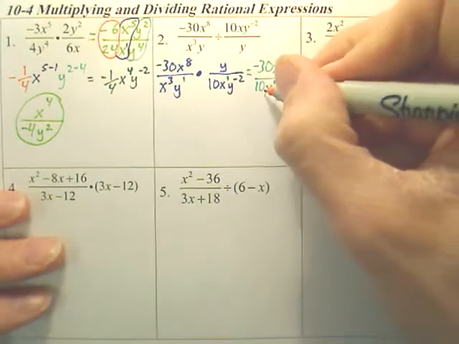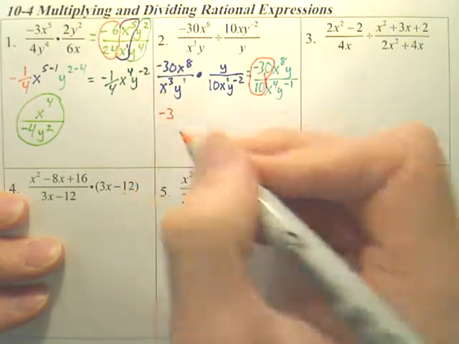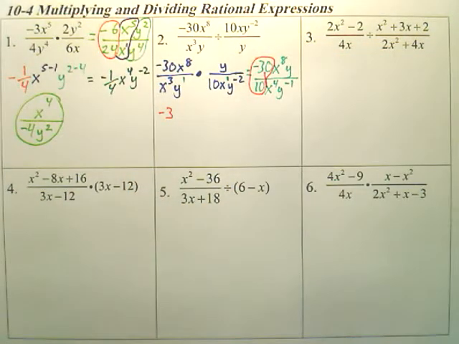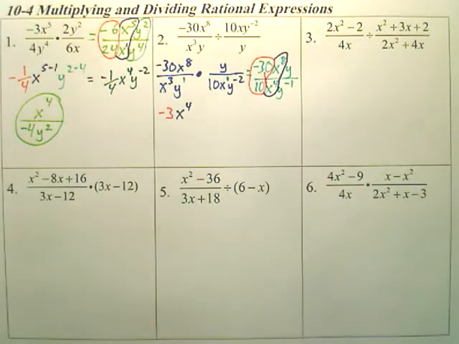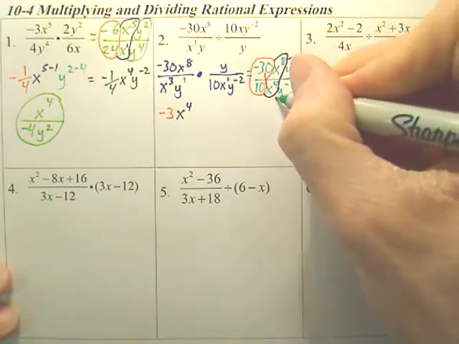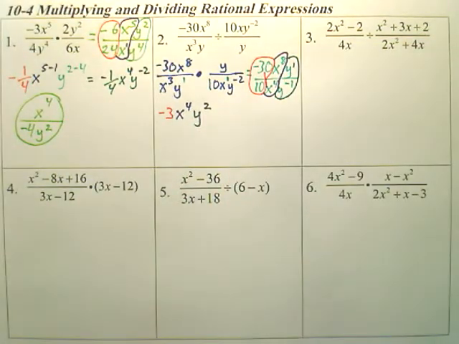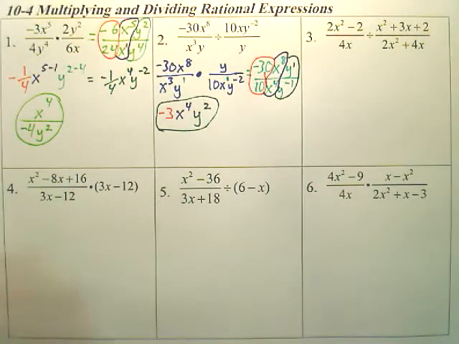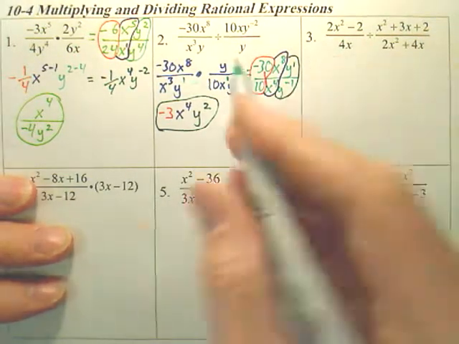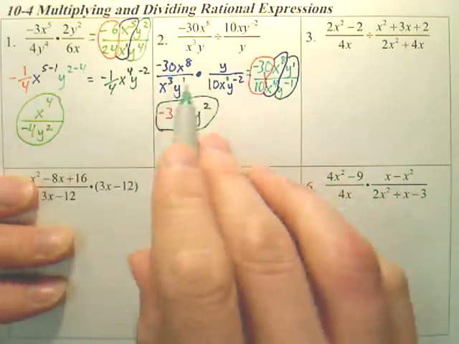All right, let's see. That right there, negative 30 divided by 10 looks like negative 3. And let's see. 8 minus 4 looks like it's going to be x to the 4th. And that's a 1. This gets people. 1 minus a negative 1, people want to say 0. But that's actually, 1 minus negative 1 is actually 2. Are any of those powers negative? No. So we don't have to move anything. They're all on top. All the fractions dropped out. There's my answer. I'm done. It's kind of nice. So, when you have division, flip the second one and multiply. Multiply straight across, and then simplify. Both these are very similar.